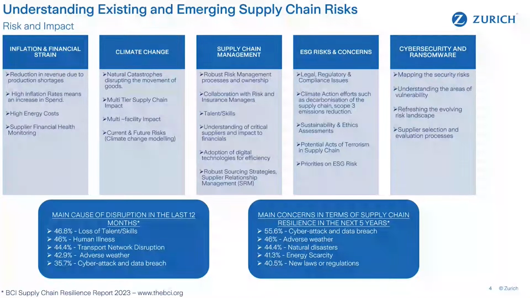Supply chain management. So as I mentioned earlier, this is specifically looking at everything around supply chain management within an organization, from contract management to supply relationship management, how you deal with your suppliers, how you put contracts in place, how you execute those contracts with the suppliers. And again, it's about having the right talent and the right skills within the organization to be able to manage those contracts, put your robust risk management processes in place. And again, one thing that a lot of organizations take for granted is an understanding of who their critical suppliers are within their supply chain.